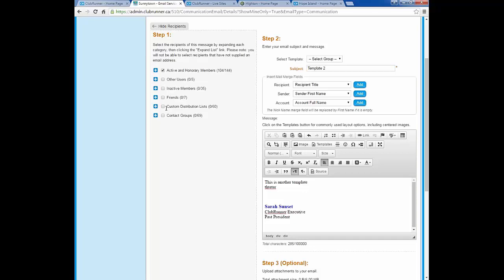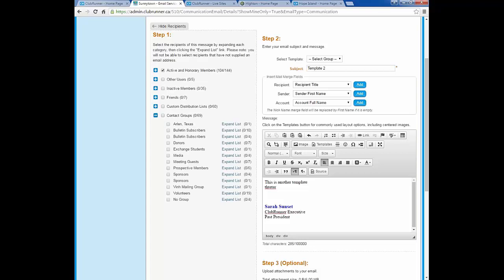I can even create contact groups because ClubRunner does have a contact module. In our contacts group, say for example you have a big fundraising event. You can keep contacts of those people that purchased tickets for that event. So you can continue to communicate with them, for next year's events coming up soon that they attended last year. You can invite them again. Hey, our fundraising event that you attended last year is upcoming soon, and if you're interested in getting more information, here's a link to our website. Here's a link to where you can purchase tickets.